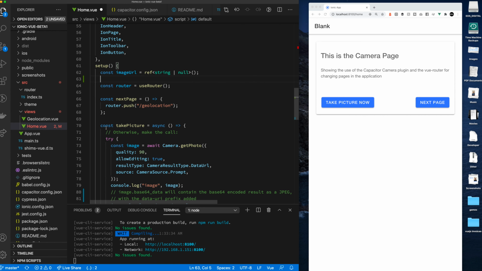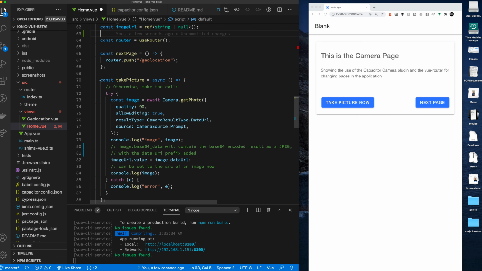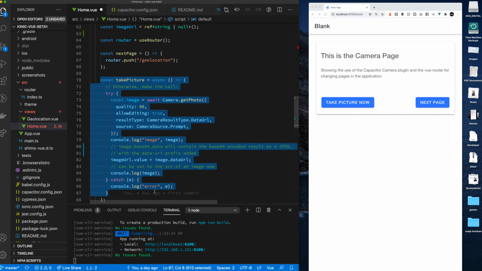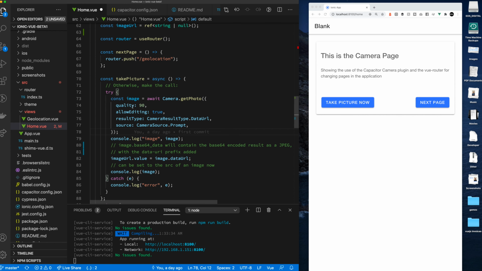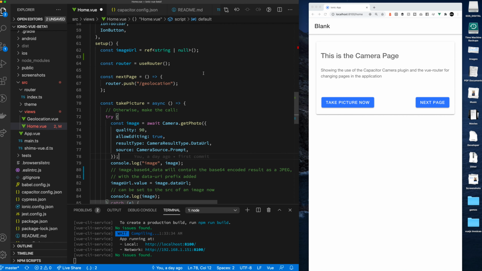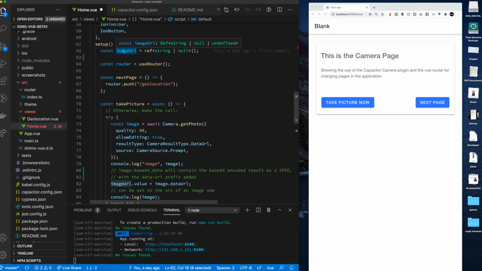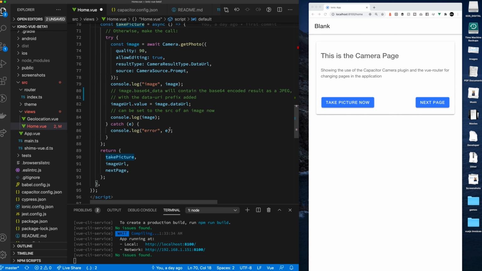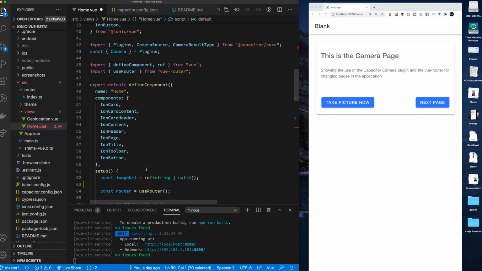And then once again, I have another function down here. I looked at this directly from the Vue 3 example. The only difference is I had to account for some types since we're using TypeScript. But you can see here we have my property image URL, which I need to utilize in my template, my next button function, my take picture function. And then down here at the bottom, I just return the three values that I want, and they become accessible for me to utilize up in my template.